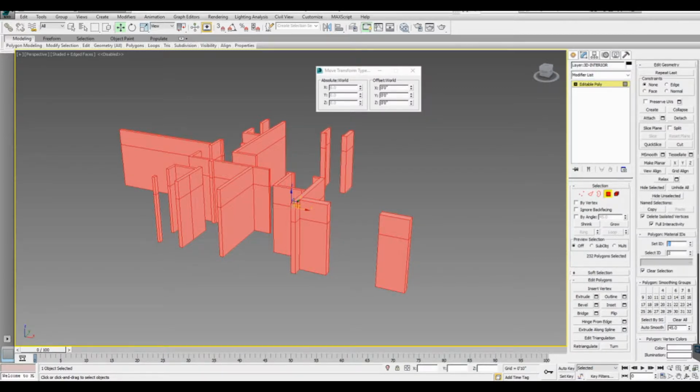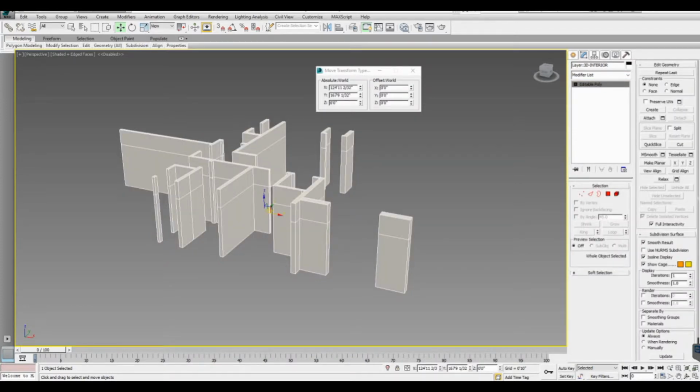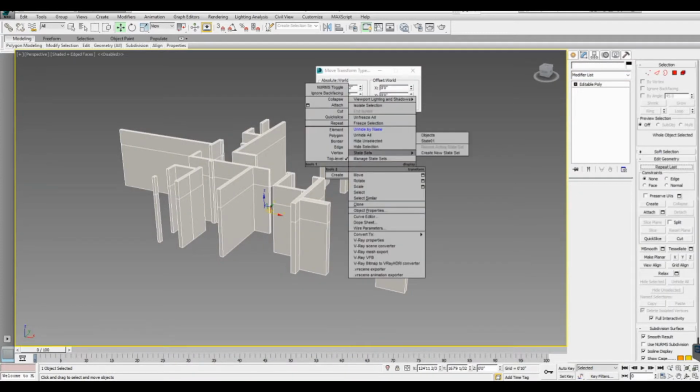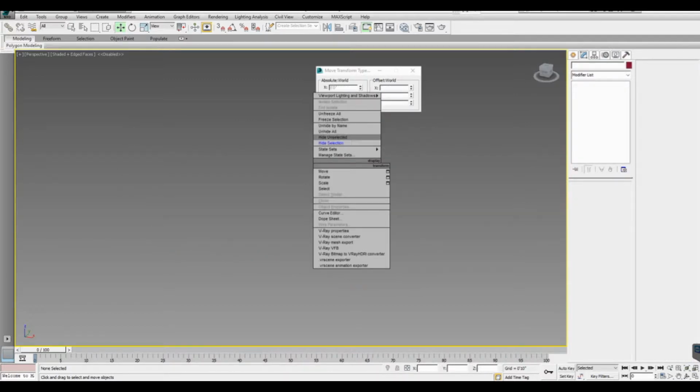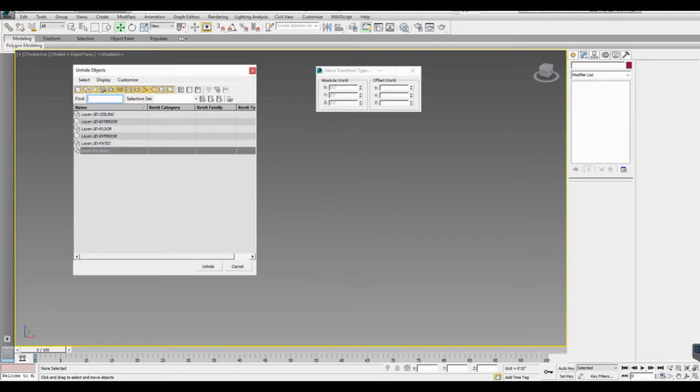So right now we have our exterior walls set at material ID number 1, or polygon ID number 1, and our interior walls with the polygon ID of number 2. Let's keep it going. We can get a few things done and out of the way before we even really get started. I'm going to hide the selection, right click, go to unhide by name, and then we will go to our patio.